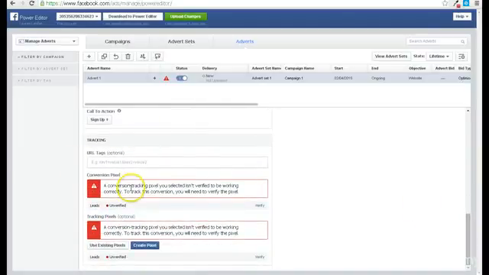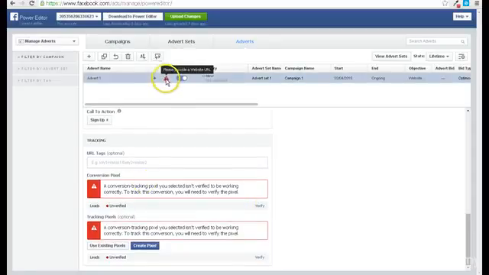And down here, the only thing you need to be aware of really is this conversion pixel. As I say, you need to actually get this on your website and test it before you can make sure it's verified. And it will warn you, it's got a big warning sign here. It will warn you about it, so you won't be able to publish your ad until that's done.